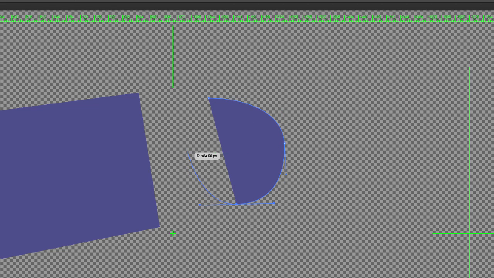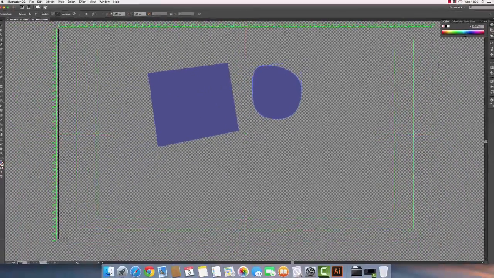Alternatively, if you drag the pen tool, you create a curved point. So if I hold down the left mouse button and drag, this works in a clockwise motion. So the top point I'm dragging from left to right, the right hand side I'm dragging from top to bottom, the bottom I'm going from right to left, and the left hand side I'm going from bottom to top. So I'm following a clockwise motion when drawing a kind of ellipse type shape here. It looks more like a wonky egg, but there we go.